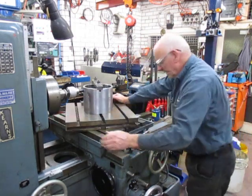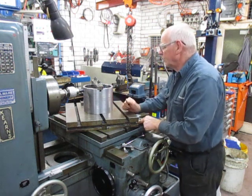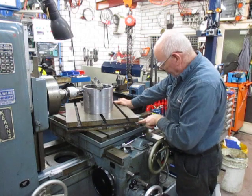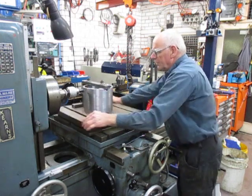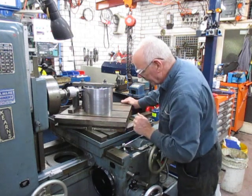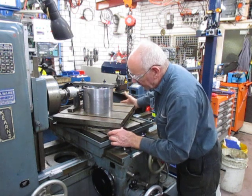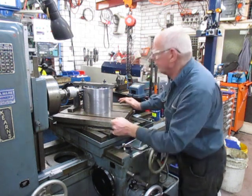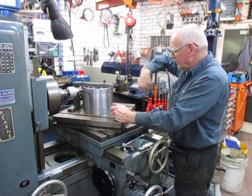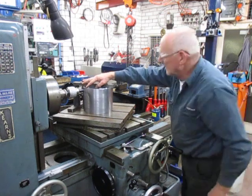So this is our Kearns S-Type and we're going to wander around here. I'll do another movie just on the table itself. We're marking here, picking up 30 degrees which is basically 60. So we have to go around some more and pick up the next one, which should be around about here. There's the 30-degree mark — you can't see it in the shot but I can see it. So we're on the 30 degree. I pre-marked before, expecting that to be the 120 degrees, and then we'll have to turn in the other direction to do the other one. This is a pre-mark I put on here just with a Sharpie, and I believe we're okay now.